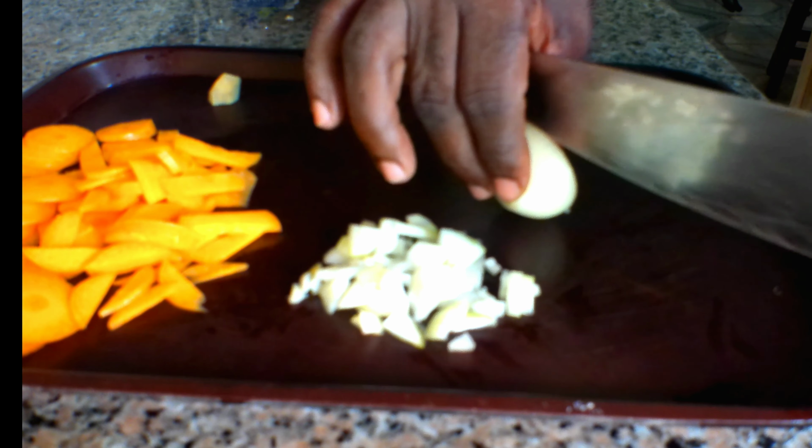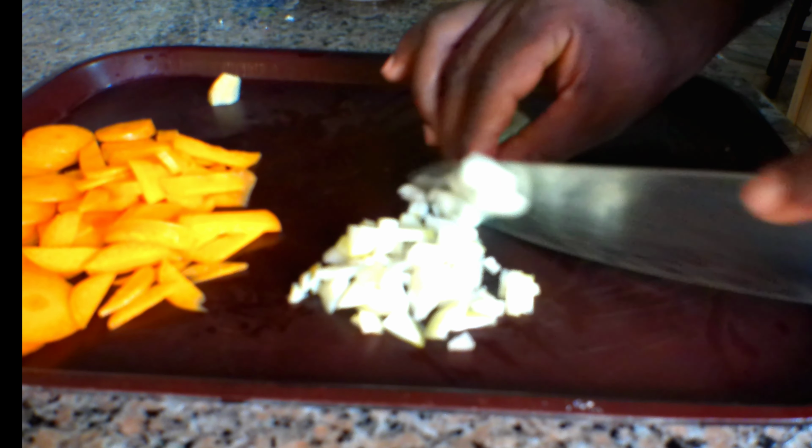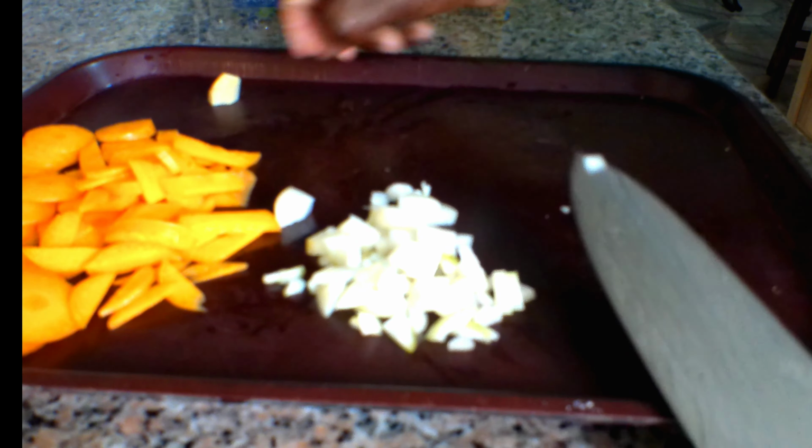And I'll do one other onion. Don't want them too small. We want to be able to see them. So there we have where my eyes are filled with water.